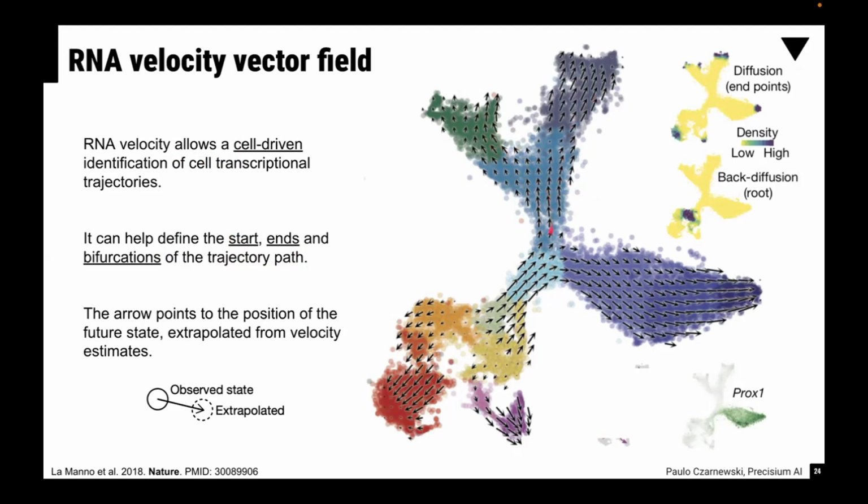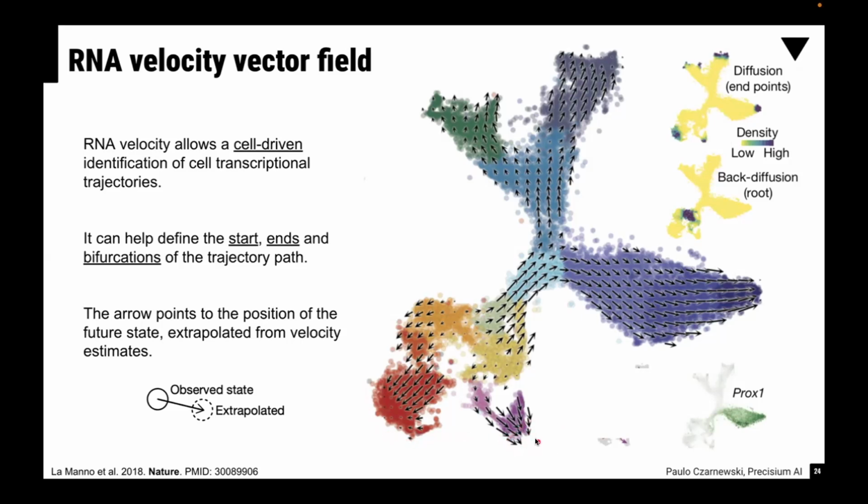And that allows you to not only identify which are the most terminal states. So for example, if you reach these points in here, let me just move this box in here, you can see where the diffusion is trying to end. So for example, you can see here that the arrows are always pointing towards there, and then they reach the end. And that's basically what is being captured here. So these are the diffusion endpoints. The same thing, there's like a back diffusion, or where the diffusion is starting, and that's basically here. And because of that, that allows you to then identify where are the progenitor cells and where are the fully mature differentiated cells in your data.